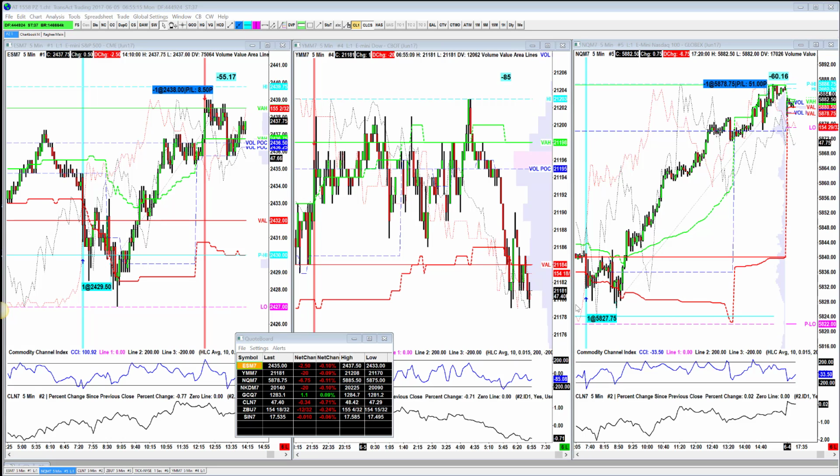Haven't done a video on this value area system that we've been tracking for some time, but I did want to put one together here because Friday was just a particularly good day for something like this. Now, keep in mind, these are simulated trades, so this is hypothetical performance. Obviously, that has significant limitations. Please, feel free to discuss it with me or your rep in our office. But I did want to touch on what basically happened.